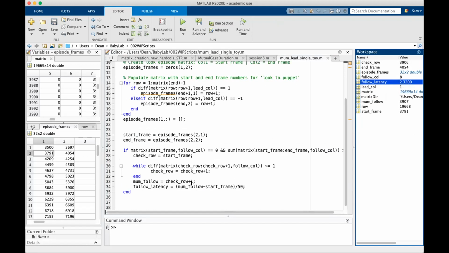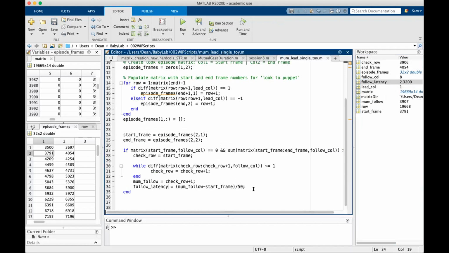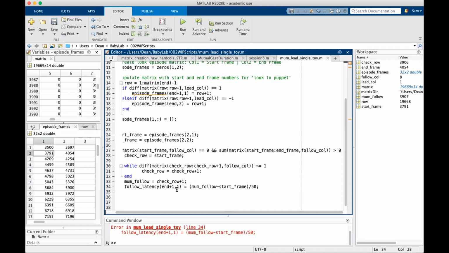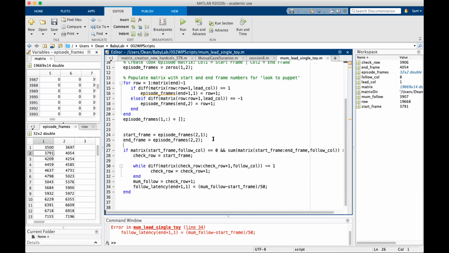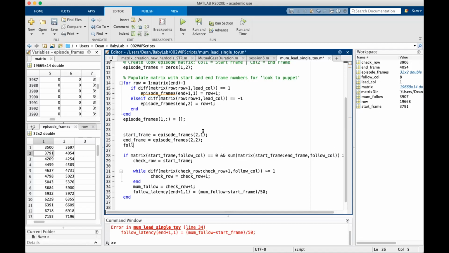So instead of follow latency, let's put them into a table. They're going to go into the end +1 row, column 1, just because now we're going to add all these other loops. There are going to be loads of them. We need to create it up here at the top.